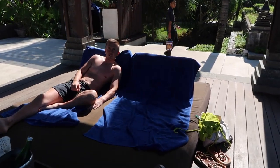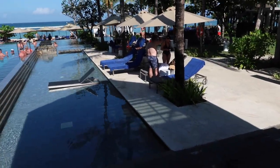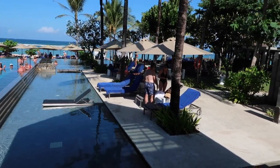Stunning. Of course, with an amazing view. Ready for dinner? We've literally just come back and showered. I've washed my hair. I'm just gonna go out like this because I can't be bothered to put makeup on today. I actually fell asleep near the pool and I feel so relaxed and I just can't be bothered to properly put makeup on. So I am going like this.